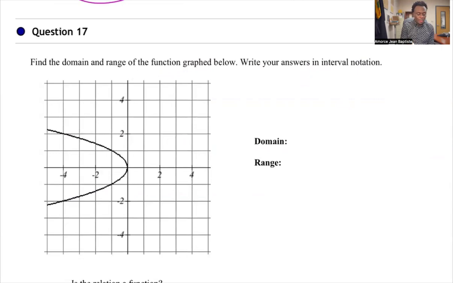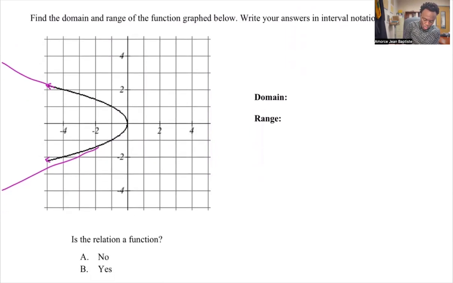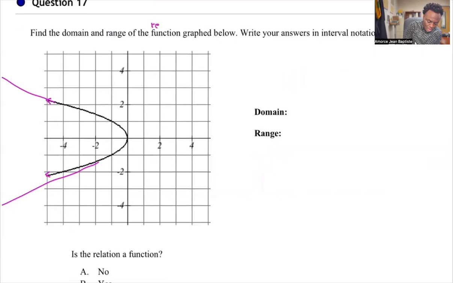Now, let's look at this other example. Same scenario, but you need to assume that this goes forever. And you can see how it continues to go down. It continues to go left, but also down, also up. You need to keep this into consideration as you look for the information. So we have to make sure we also identify this as a relation, not an actual function.